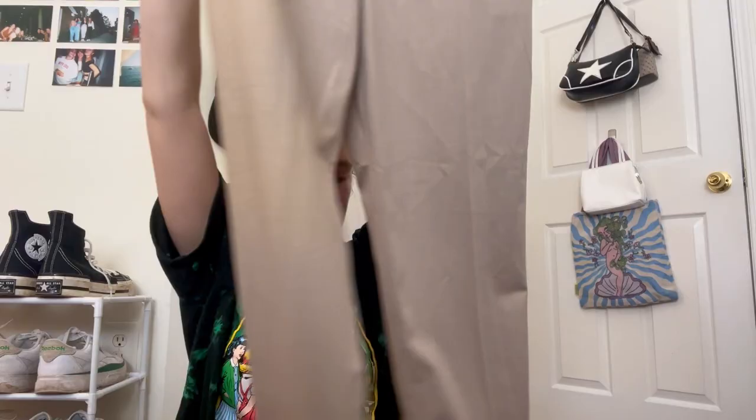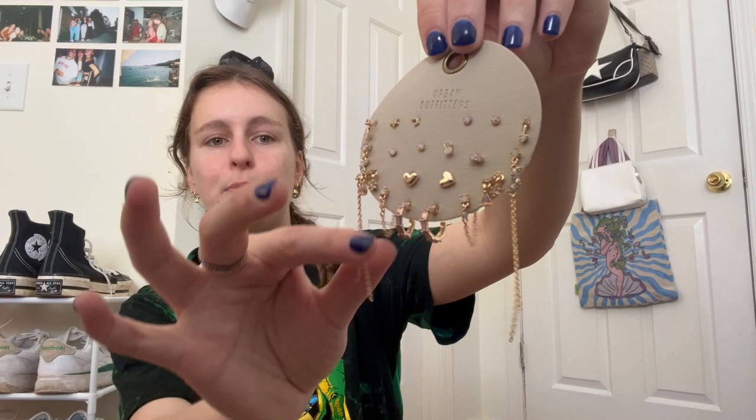Lastly, this is just an accessory that I thought would be crucial for work — some new earrings. I was shopping at Urban for a gift for my brother and I found this pack of super beautiful, dainty earrings. I feel like these are perfect for work if you want a little bit more. I also have a second and third piercing, so a lot of these are great for my seconds and thirds. I would recommend Urban for earrings — they're super good and super inexpensive. They're not great quality, I will say that, but they come with so many. This was $25 for all of these, so for price-wise and look-wise, I would recommend these earrings.